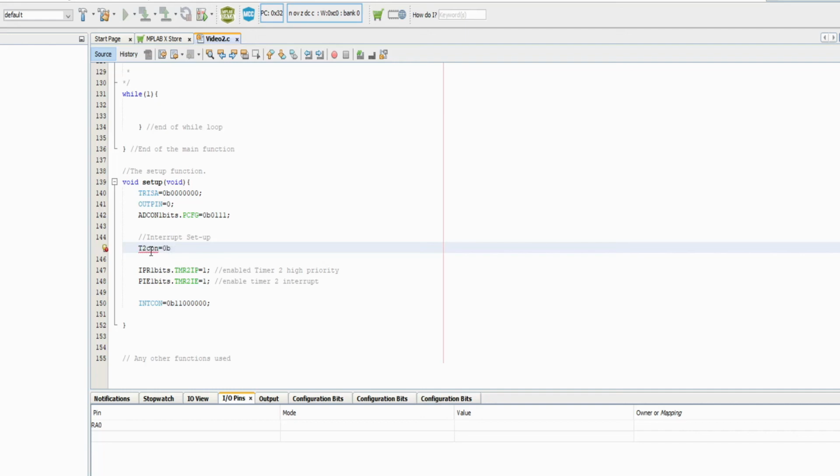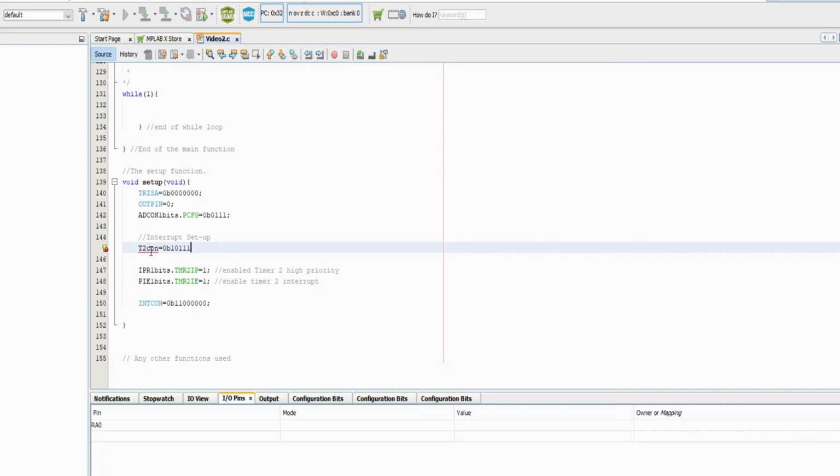So what we wanted for the first one was 1011, which is a 12. 1011, this one is the postscaler. Now we are telling the program whether timer 2 will go on or off right away. It will go on right away, so this is a 1.